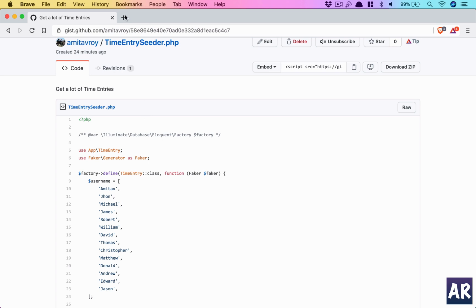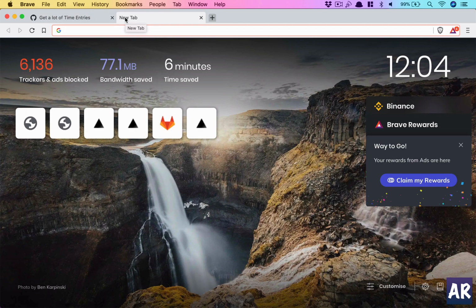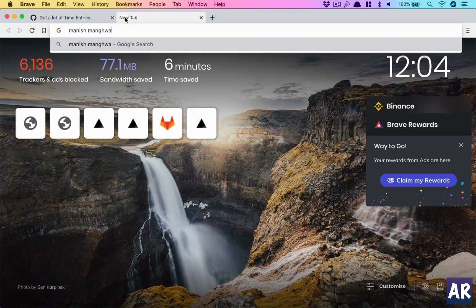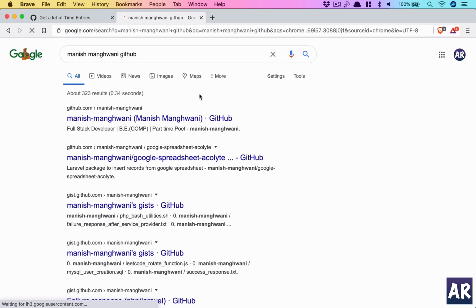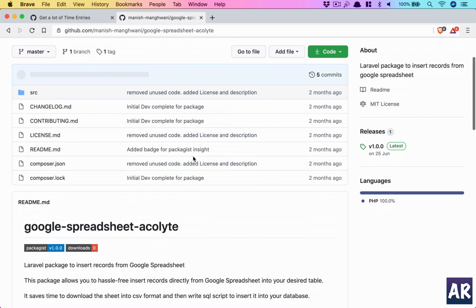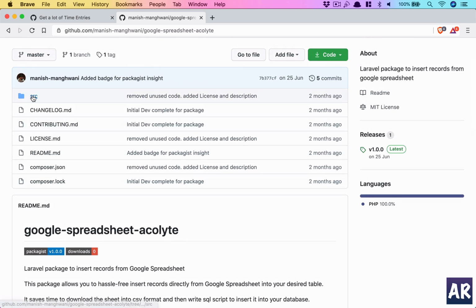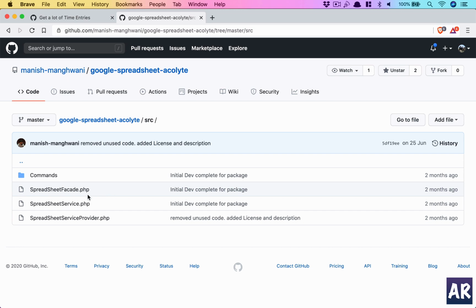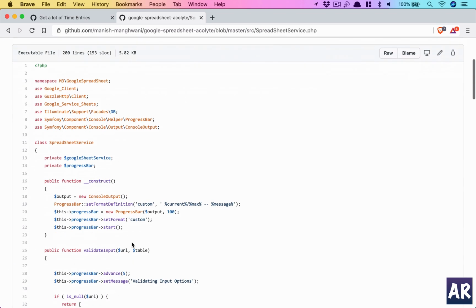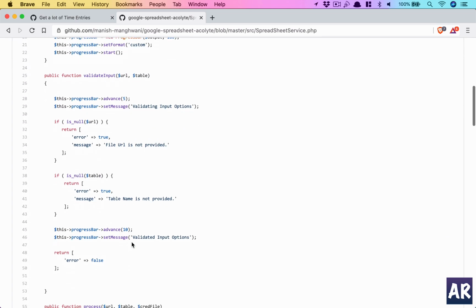And this was helped by one of my colleagues in my office. His name is Manish Mangwani, and I have referred to his package. So let me see, Manish Mangwani GitHub, that's how I remember his package name. So this is one package which I have referred to, and we did peer programming to get the entire thing for the actual requirement for my office, and then I decided to create this series. But yeah, this is the code which he has written.